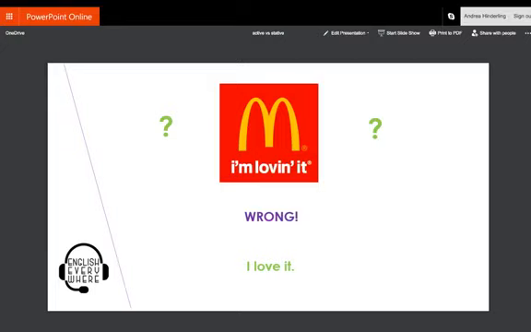This is actually a great example of how you will see incorrect grammar a lot when you hear native speakers talking. If you happen to live in a country where people speak English, you're studying or working overseas, you will hear people make grammar mistakes a lot. I'm sure you probably hear people make grammar mistakes in your native language a lot. This is a really good example of that.